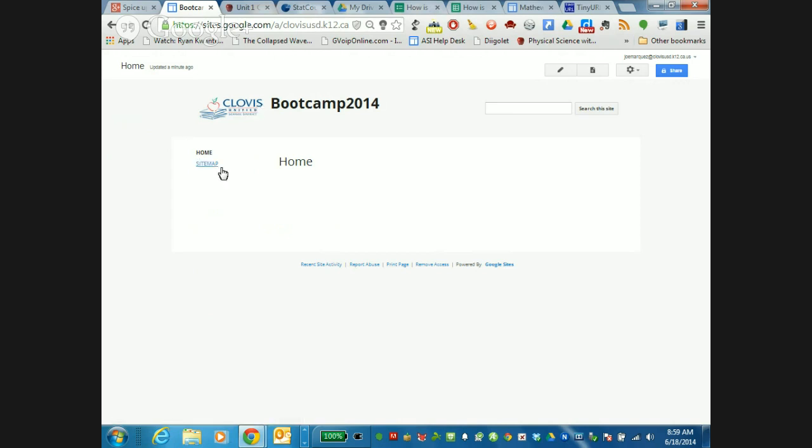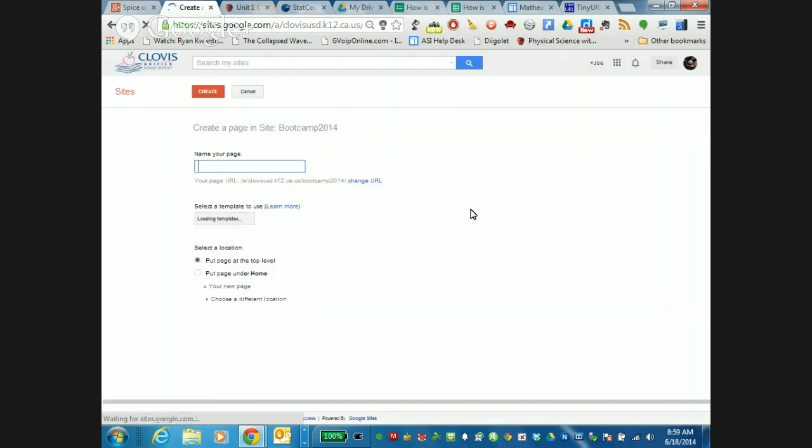So every time we add a page, this little button right here means we want to create a new page. Okay, a new web page. Right now we have our main page with nothing else. So I'm going to click on Add New Page. It's going to ask, do you want to put the page as its own brand new page, or do you want to put it under something, making it a sub page? Whatever you want to do. I'm going to make it its own new page. That's what top level means, brand new page. You don't want to put it under something. So I'm going to hit Create. I'll have to put a name there.